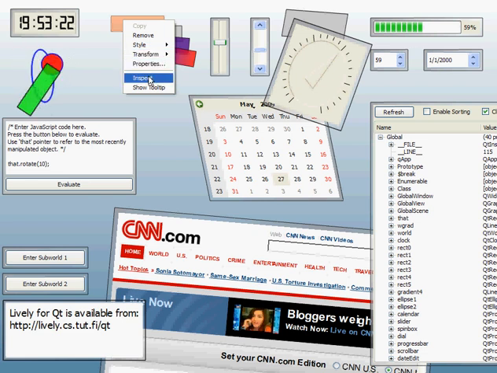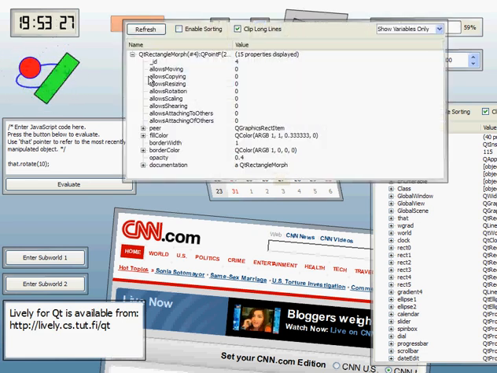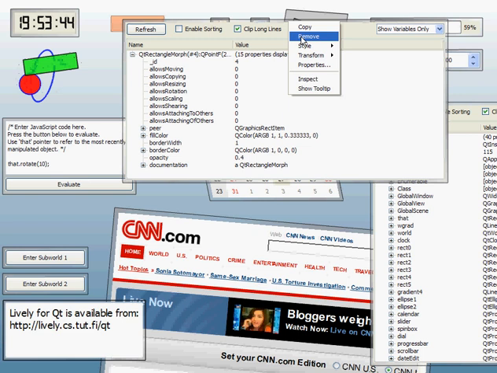But anyway, the next thing is that there's a tool called Inspector, which allows me to view the internal properties of that particular object, and it can show me the implementation of the methods, the functions for that object, or just show me the variables. I'm going to show the inspector in more detail later when we look at the tools. So at this point, I'm just going to close this.